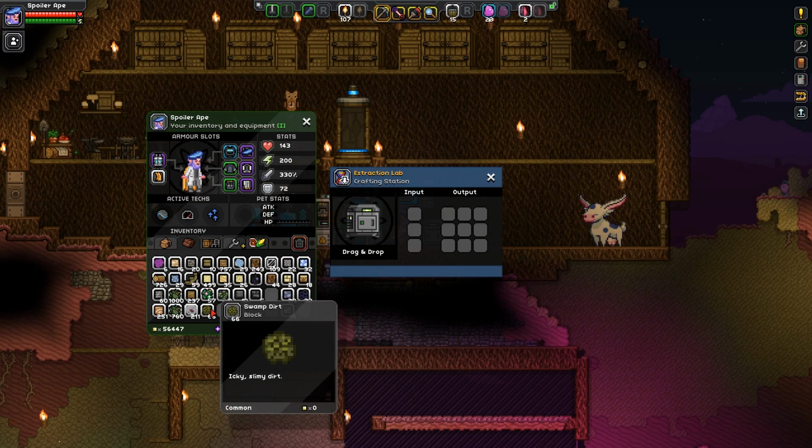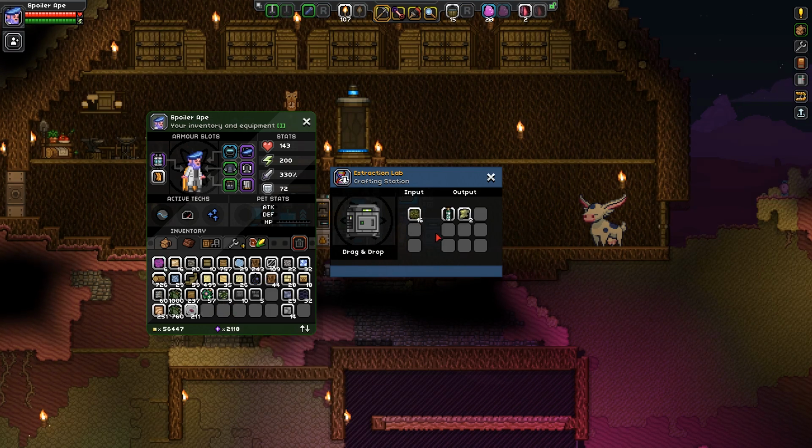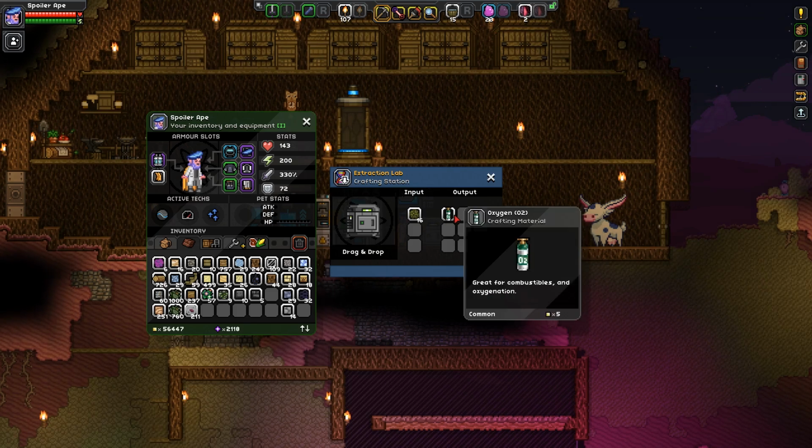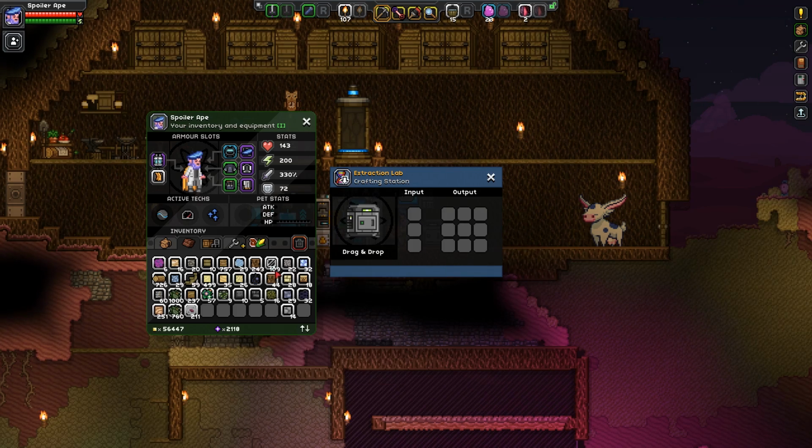That was negligible at best. Right, try the swamp dirt. Oxygen and nutrient paste. Again, very negligible, but if you do, it is a good way of using up all this absolute rubbish that you actually pick up from these planets.